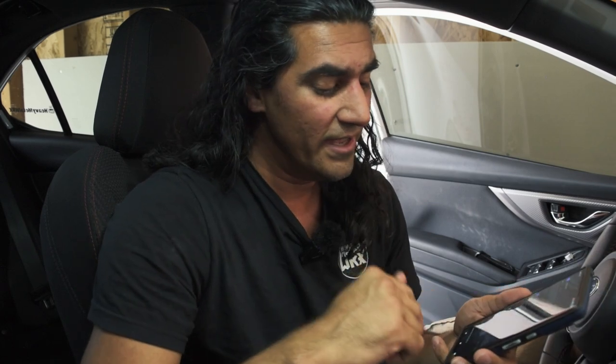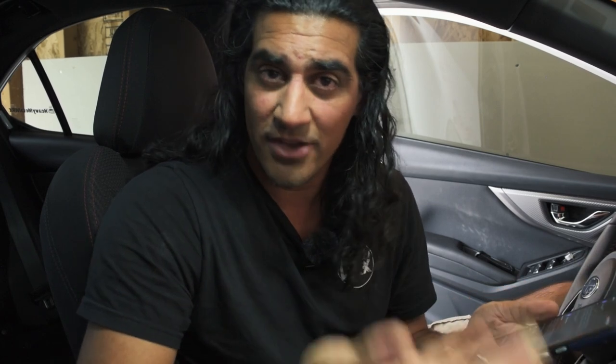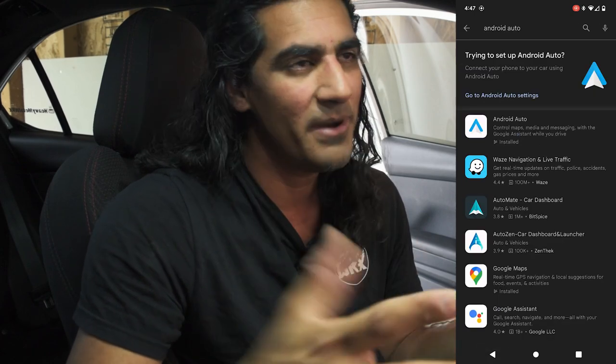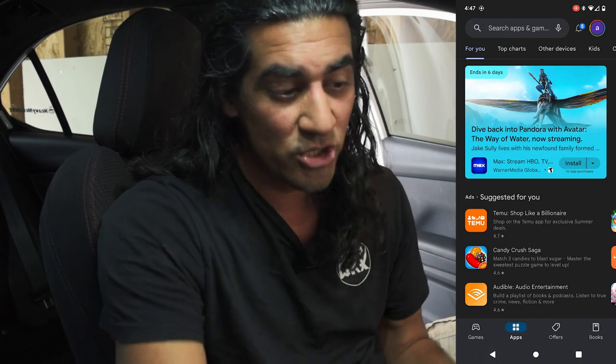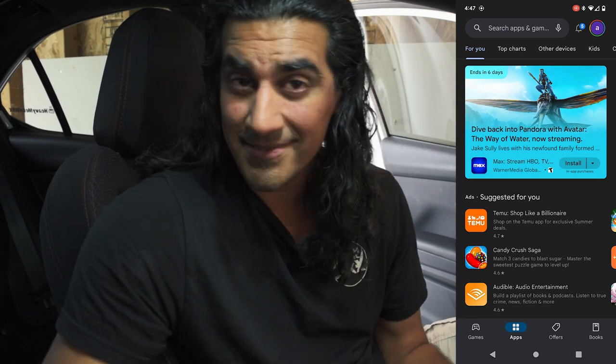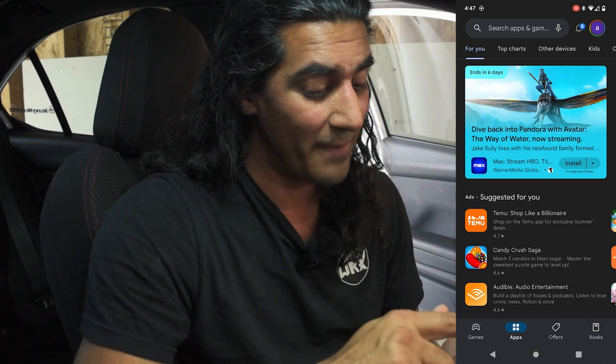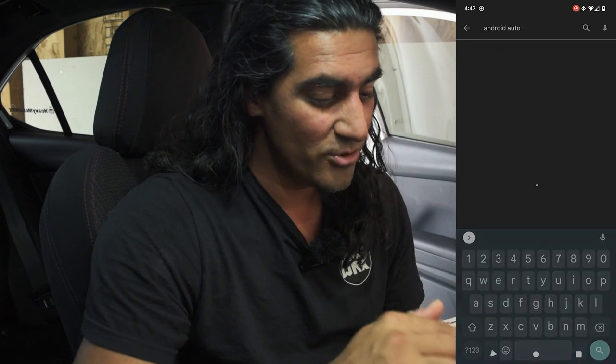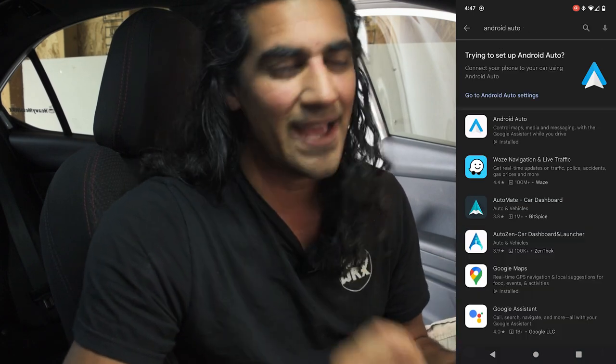Here's another really easy one. If you've recently picked up another Android phone, or you did a factory reset, and you plug your phone into your car, chances are it might give you an error like Android Auto can't turn on. What you can do is check to see if Android Auto is even updated. Apps are supposed to be auto-updated, but sometimes through software bugs they don't update. Usually when you plug your phone to your car it should tell you that Android Auto has an update, but if it doesn't, just go check the Google Play Store, find Android Auto, and see if it has an update. If it does, go ahead and update it.